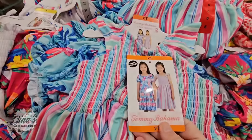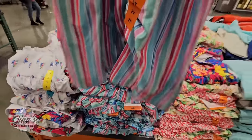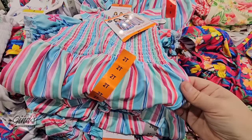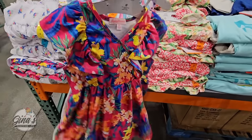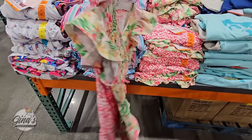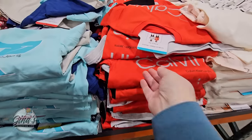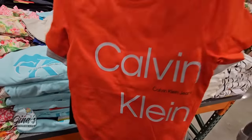Here are some more children's wear — Tommy Bahama. These are super adorable, and every time I see little dresses like these I miss buying them for my daughter. Kids grow so fast, and I think these are really nice — super soft and priced just right. They're $14.99 with sizes 2T up to size 6.